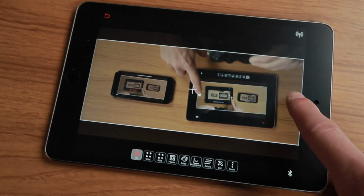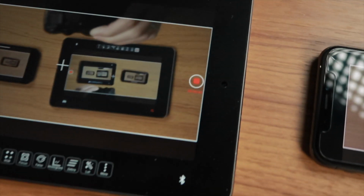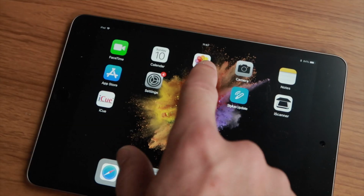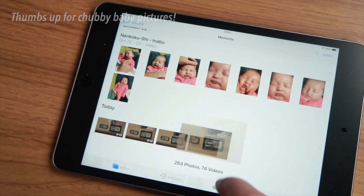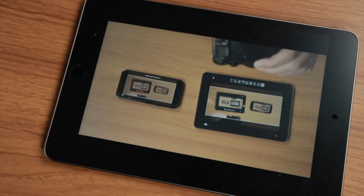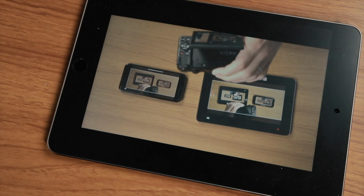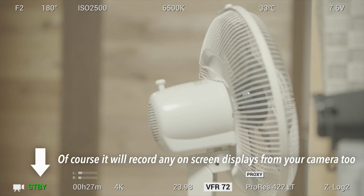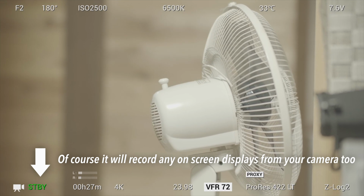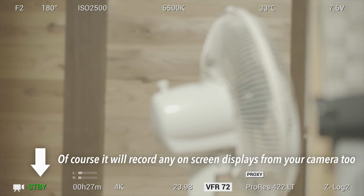Now, this could be a really fun way to get little sneak peeks of what you're recording out to maybe people on Facebook, or if the director is watching and wants to make a comment on a part of what you're recording after you cut or after you pack your camera away, he can record what he's looking at and then just recall it right on the iPad and talk about it with you face to face very easily. And I think that's going to be actually a really beneficial little perk of using this system.